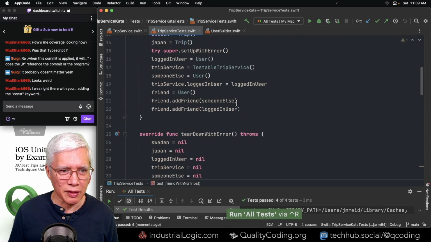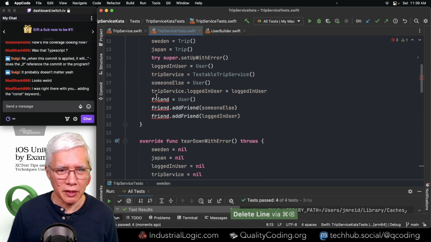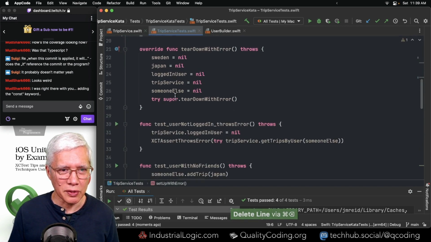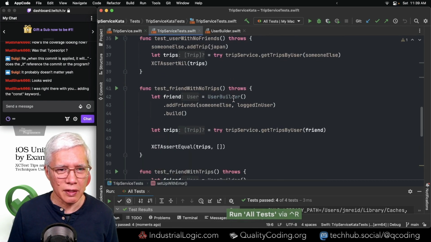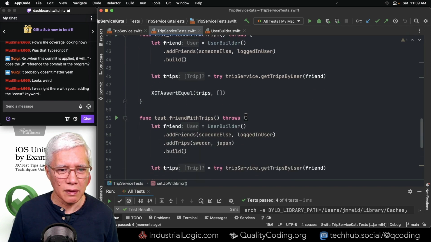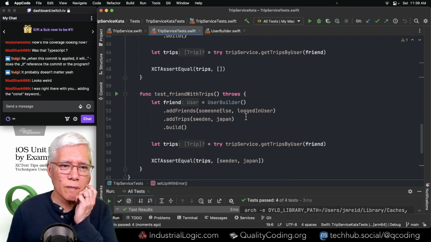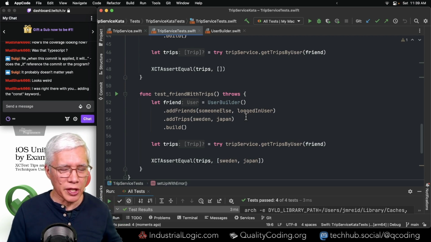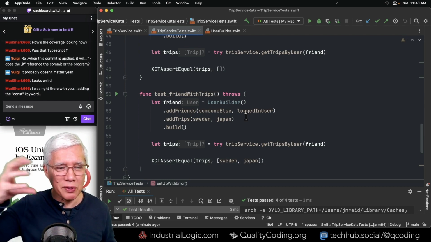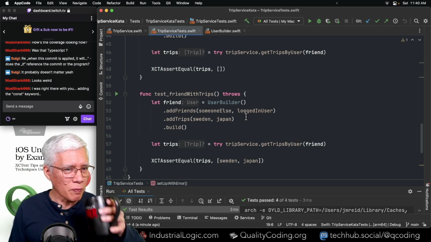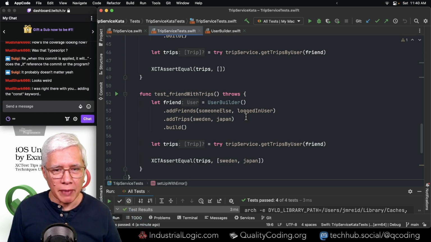Now we don't need the friend out at this level. Let's just kill it. Follow the red. I should have cleared it out, but I didn't. That's okay. And that should still be good. Okay. So I'm staring at this because I'm appreciating, again, how the construction builder pattern really works well for creating a test that expresses things in, I don't know, it's just nicer. It feels more like it fits with the domain. And it makes the tests more fluent.